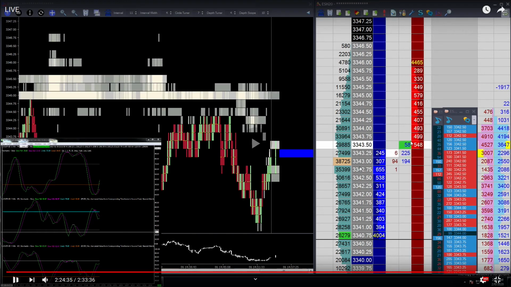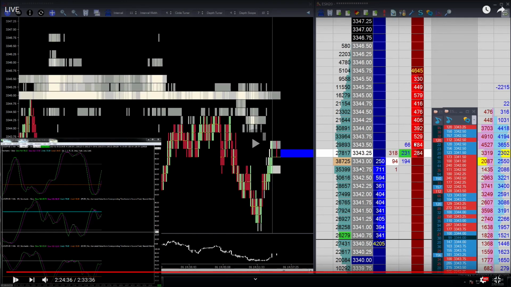Notice it's 771. It kind of pulls up right here, 600, 800, and boom, gone, completely gone. Doesn't even get filled. Notice how size comes in down here. So that was a spoof. So there's a large trader getting in position right here, and they flipped the market. They had size up here on the sell, and then they flipped it, and they put this 564 in.